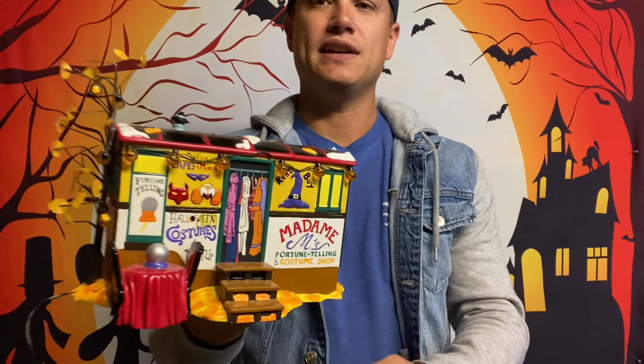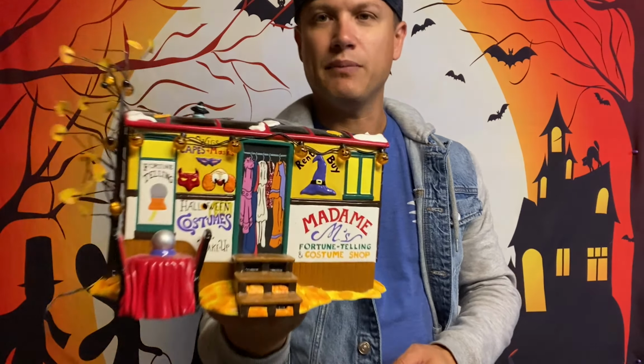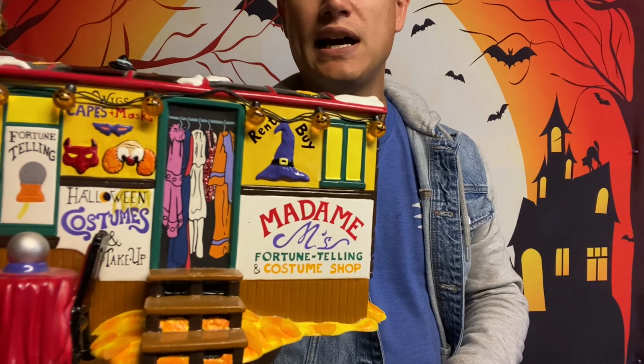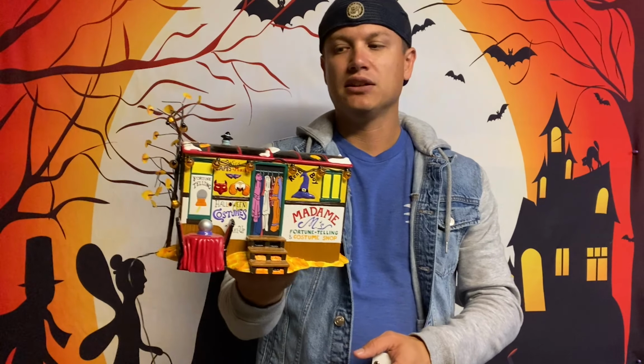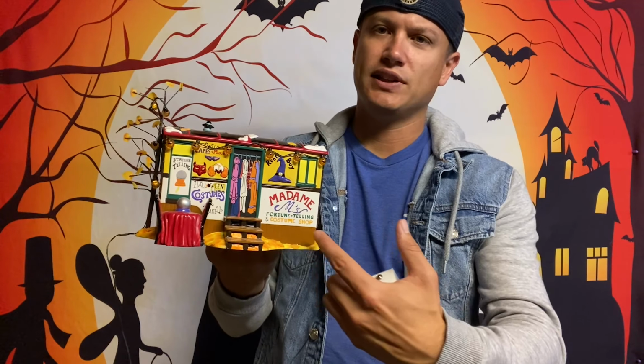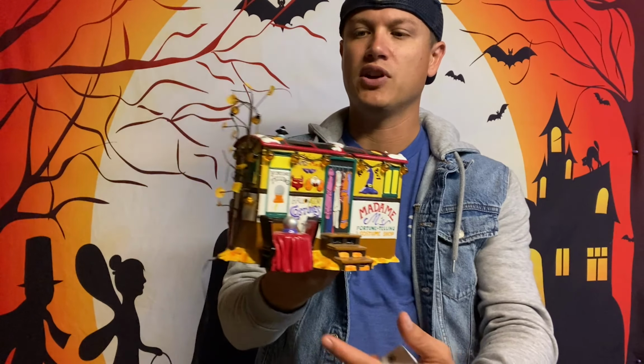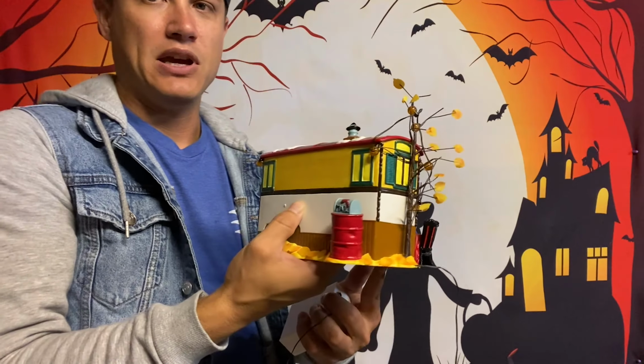All right, guys, here it is. Check this out. If you guys like vibrant colors, this one is for you. Check out the paint on this one for the costume shop. Love it. It's like a little bitty costume, almost like a trailer. Something pretty interesting here too is the base on this one is actually like fall leaves, leaves that are glued on here. Very cool. Got the mail back here.